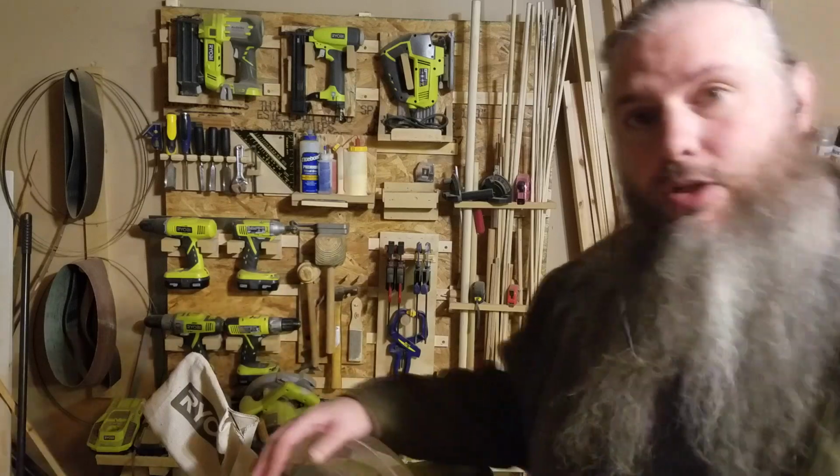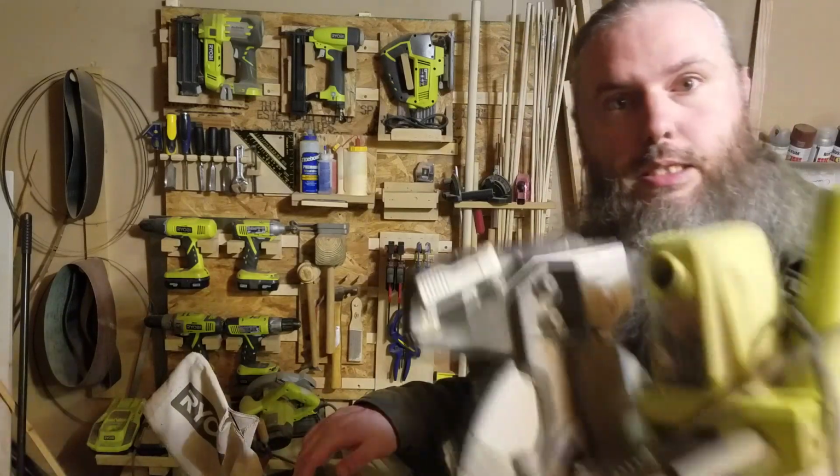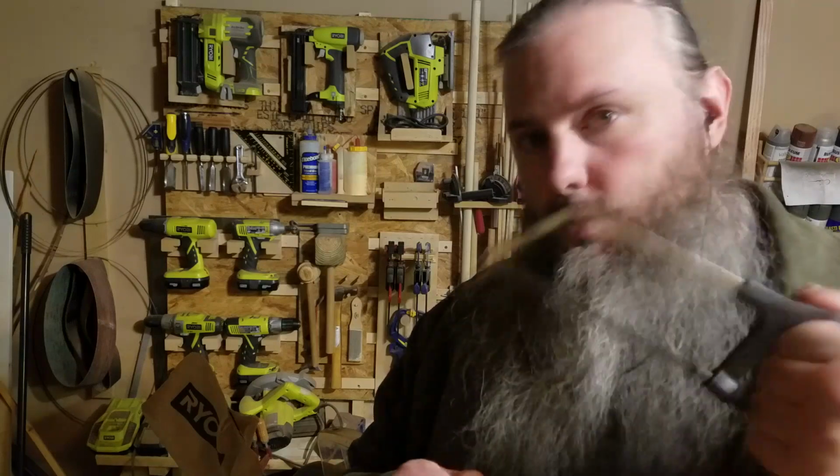I buy these at pawn shops. I don't buy them new. So it cost me 30 bucks. If you are going to make that cut with, say, something like this, this is a hacksaw. There's different types of hand wood saws. Hacksaw is very common. Make sure you clamp the piece to a bench or something secure, so that way it doesn't move around as you do the motion.